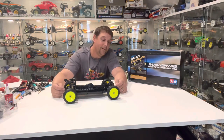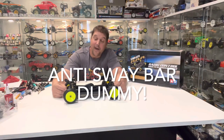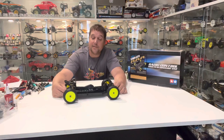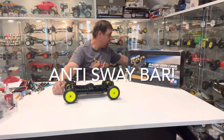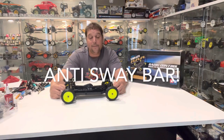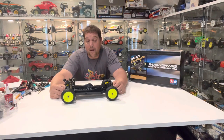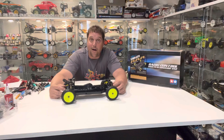I almost put the 501X steering stabilizer set that I have on this, but obviously that's been discontinued as well, and I don't know that it necessarily needs it. I have a 501X sitting in my cabinet, and it does not have the steering stabilizer set on it. So I'm thinking if I'm going to use that hop up on a car, it's probably going to get put on the 501, not the DB01RRR.